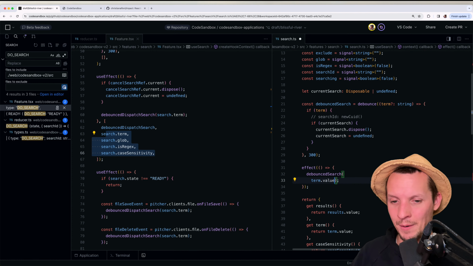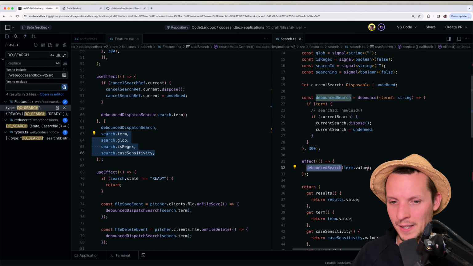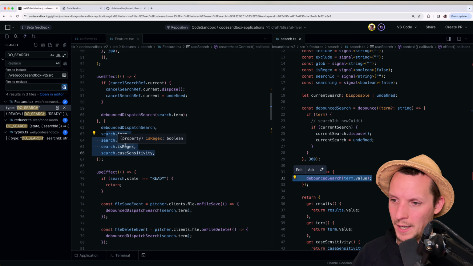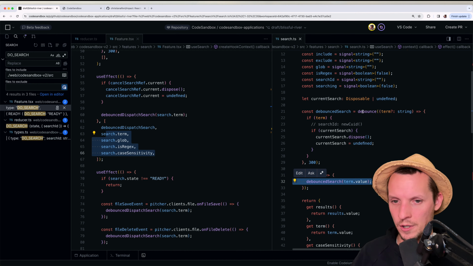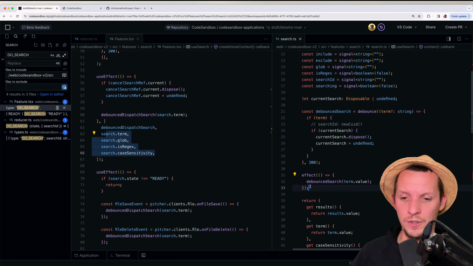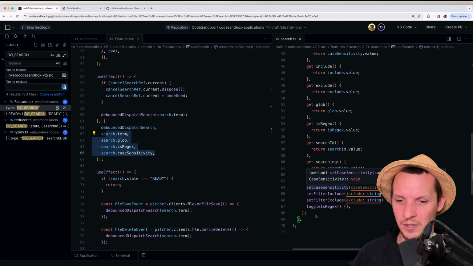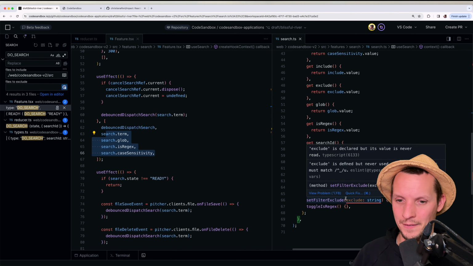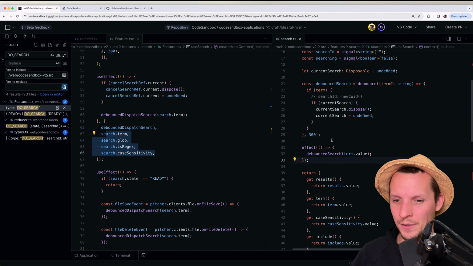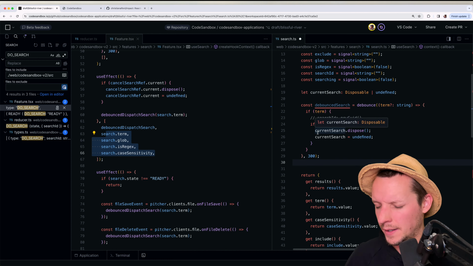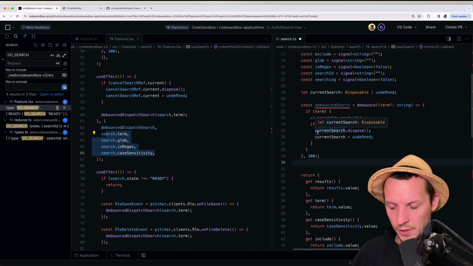But you might have done what I was about to do, which is, okay, let's just do it when we change the value, and then whatever the term, the glob, regex or case sensitivity is, we'll just use what you have. But that means if you change the case sensitivity with an existing search, it won't search again. Then we would have to trigger the search again here. Yeah, you know what? I think we're going to drop this, because this is the thing I feel, in my experience, is what has caused the most confusion.